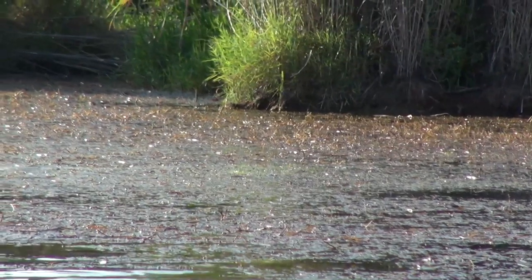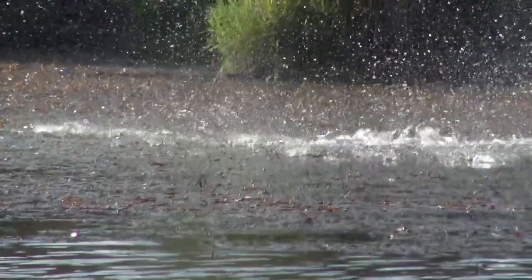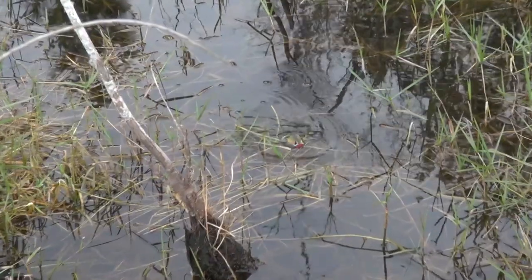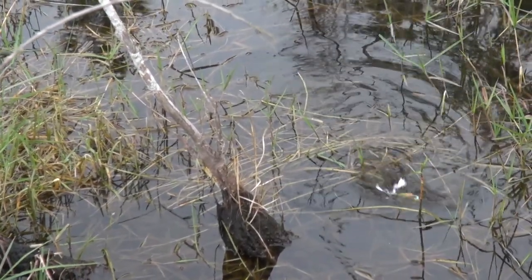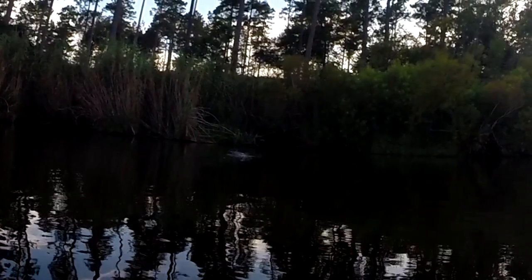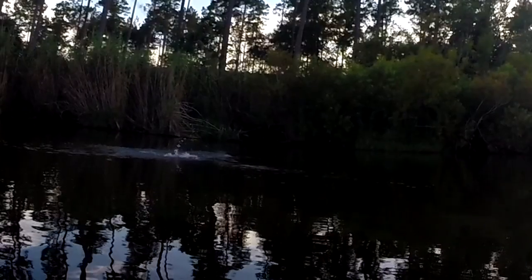And we also tested it in slop, so even though it's a popping style frog, you can still fish this in the thick stuff, as well as out in open water and pop it just like a regular popper. So it's got to be the most versatile frog. We got bites buzzing it back into the boat just like the old Lunkerhunt frog used to do. You can see right here one hits it as it's on its way back to the boat. So we're really excited about this frog. You're going to be seeing a lot of good footage from us in this upcoming year.